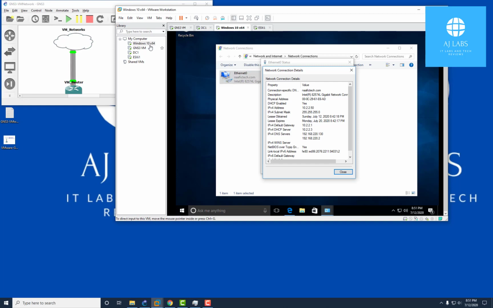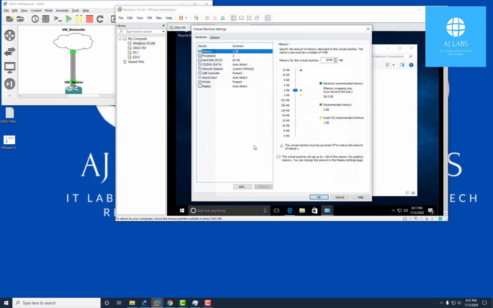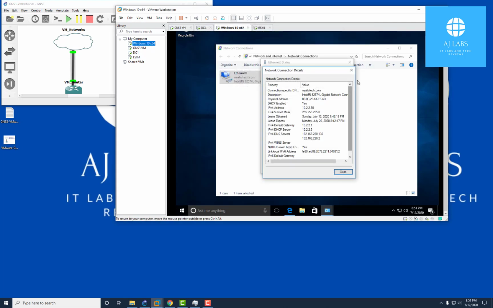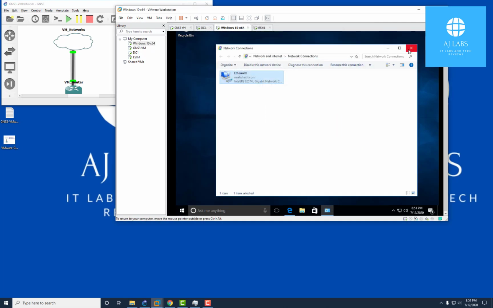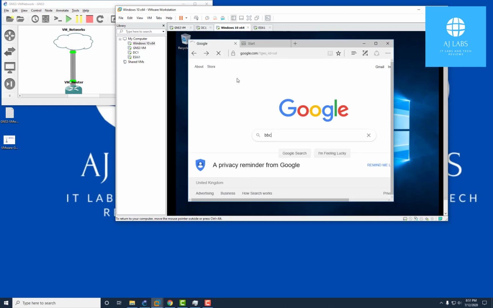If I put this virtual machine on, for example, the 10.4 network, all I'd have to do is change the settings and then go to my virtual adapter and change that to VMnet 3 or 4, whichever one I want, and it will pick up an IP address from there. I'm not going to do that. I'm just going to show you that connectivity is working. So I'll close all of this off. If I go on the internet, you can see it's browsing, DNS is working, DHCP is working. In terms of connectivity, everything is functioning as expected.